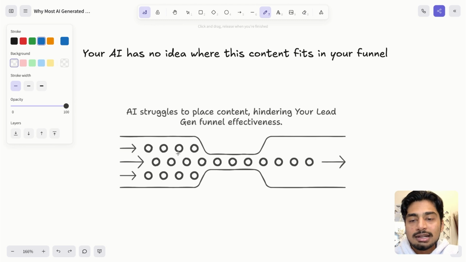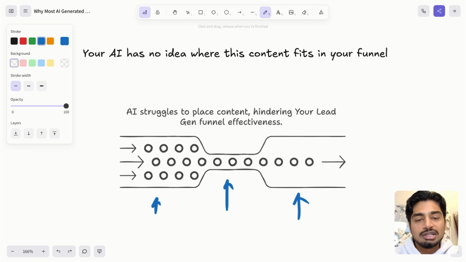So if you're posting a piece of content, you have to let it know, is it for this part of the funnel? Is it for this part of the funnel? Is it for this part of the funnel? This way AI could recognize the video you're asking for and it could place it into that funnel and then generate the content around the specific part of the funnel that benefits what your strategy is. All right. So the whole thing here, again, is just give the AI context.